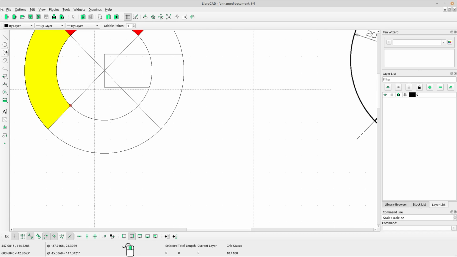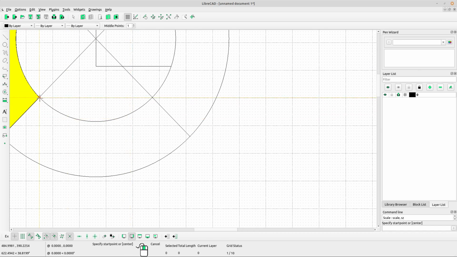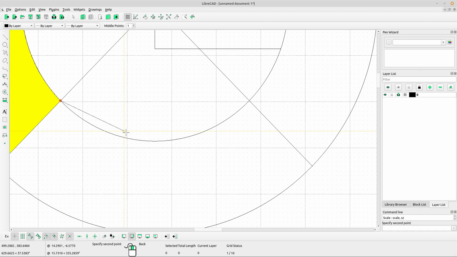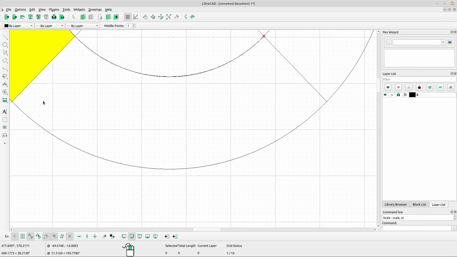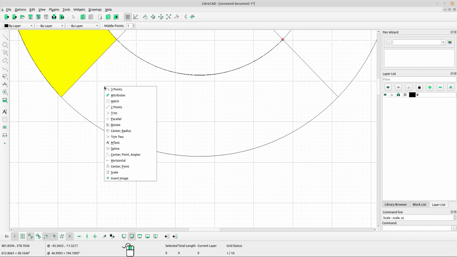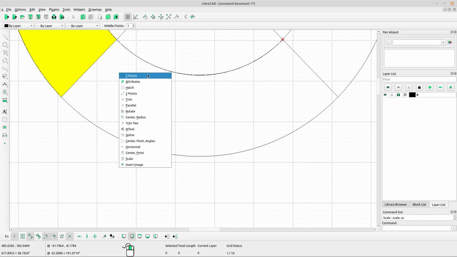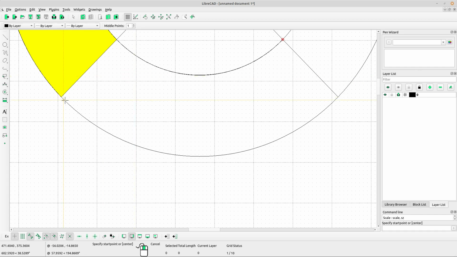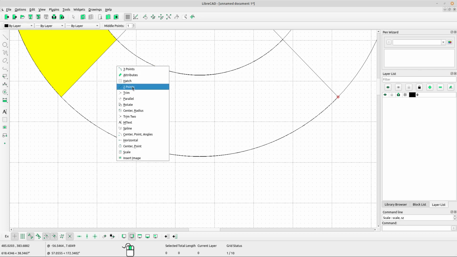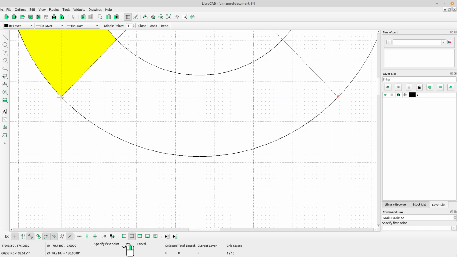Select 3 points, left click again, left click, select the 3 points tool again. You can right click to select the tool quickly. Left click and left click, right click to escape. Now select 2 points by right clicking, more quickly.